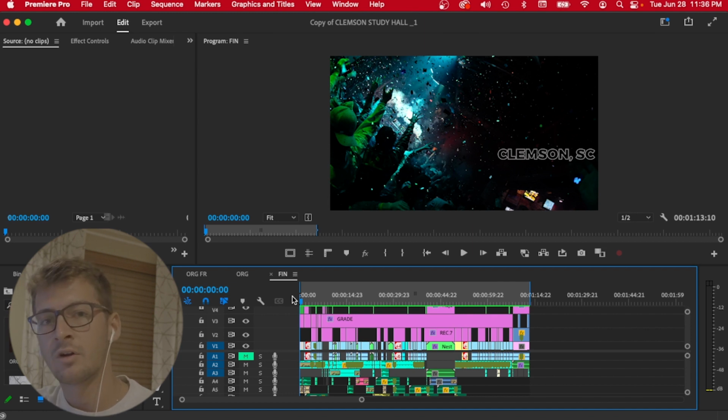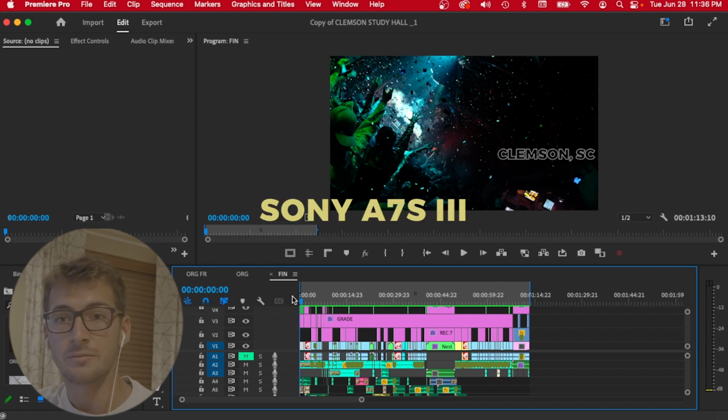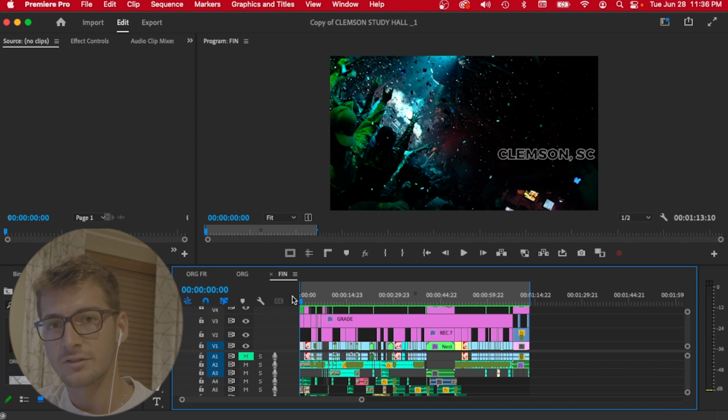And as for my camera, I'm shooting on the A7S III, which was my dream camera ever since it first came out. I've been doing this for 6-7 years. Don't feel like you need this camera to be doing this kind of work. Obviously, the reason why I chose this specific camera is it's a low light beast due to the low megapixel count. It's a 12 megapixel camera. It does honestly everything I need and more.